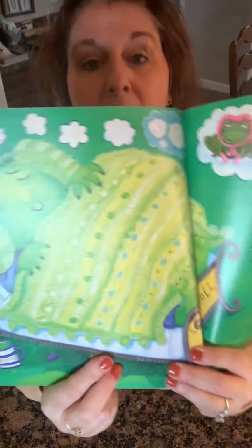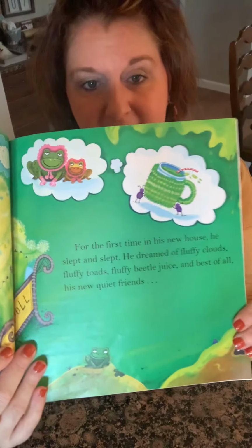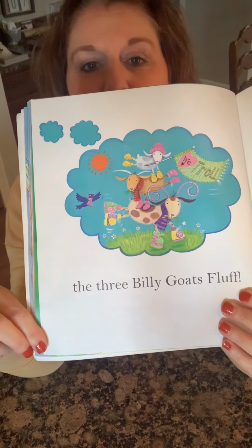For the first time in his new house, he slept and slept and slept. He dreamed of fluffy clouds, fluffy toads, fluffy beetle juice, and best of all, his new quiet friends. He had very pleasant dreams. His best friends, the 3 Billy Goats Fluff. And their sign says, "We love the troll." So now they're all friends. They found a way to live next to each other and to be friends.